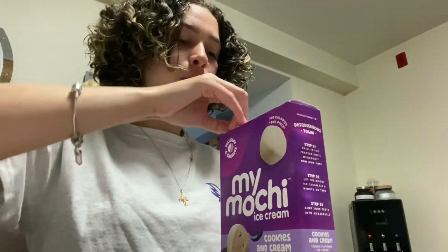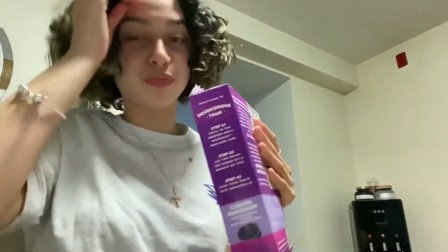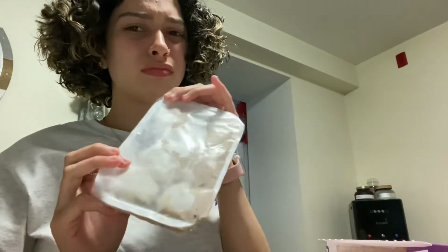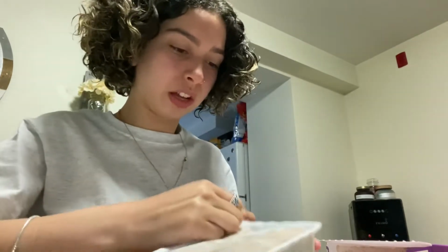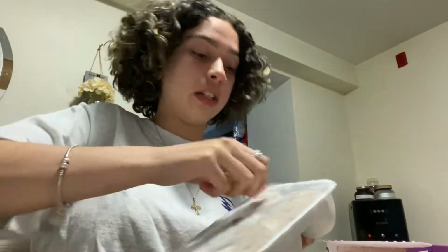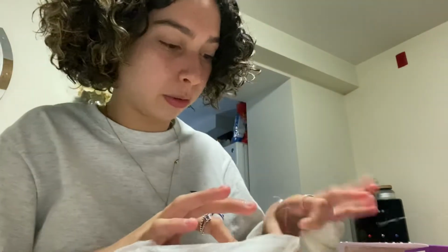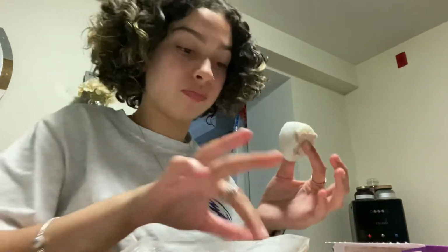Okay, y'all. So my mom bought these, as y'all seen, from one of the clips. And I've never tried the cookies and cream ones, so I'm gonna try them out. Oh! One pop, or did they all pop? I'm gonna be so mad. I'm gonna be so mad. You know what it was? That they were probably hot and melted. That's exactly what happened. Well, we're gonna eat the cookies and cream mochi. Cause why not?